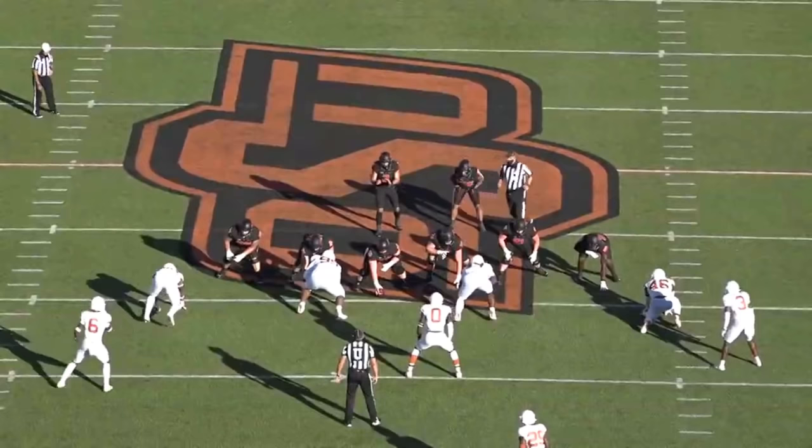Imagine Brian Balaga, but with rabies, and that's Tevin Jenkins to me. He has almost everything you could ever want in an offensive tackle, especially as a pass protector in this pass-happy era of the modern NFL, but he packages all of these skills and traits that are similar to Brian Balaga with one of the most inherently violent play styles to come out of college in the last few years.